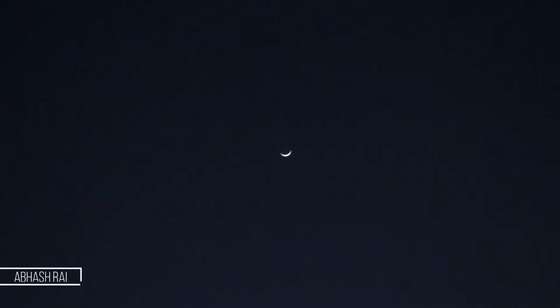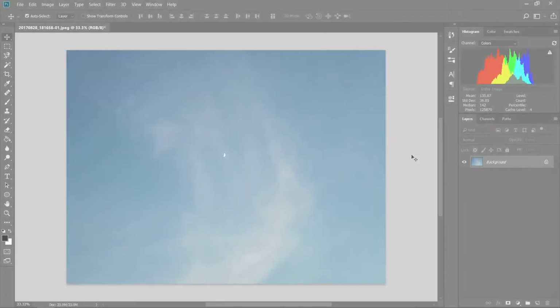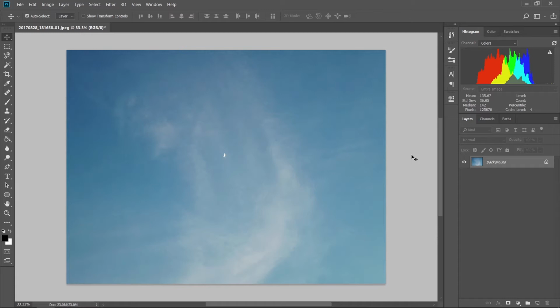So a few days back, it was a cloudy night and I was trying to get a shot of the sky and I didn't get any good pictures. Whenever you go out to shoot pictures, you make some mistakes and you end up with some pictures that are blurry or have high noise. Let me show you how you can use them to improve your other photos.